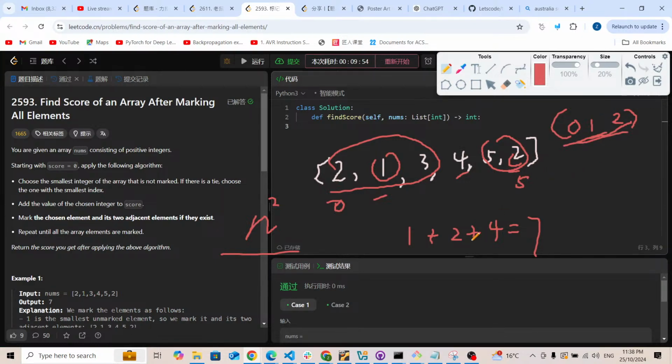So after we choose this 2, it's gonna be 1 plus 2. And we still want to put it inside the set. So we're gonna put the indices 4 and 5 inside the set as well. So currently our set is 0, 1, 2, 4, and 5. What's left behind is index 3. So now if we go to index 3, we just need to check this 4 and put the index 3 inside the set. Now this is our final result. I think everything should be really clear for such a problem.